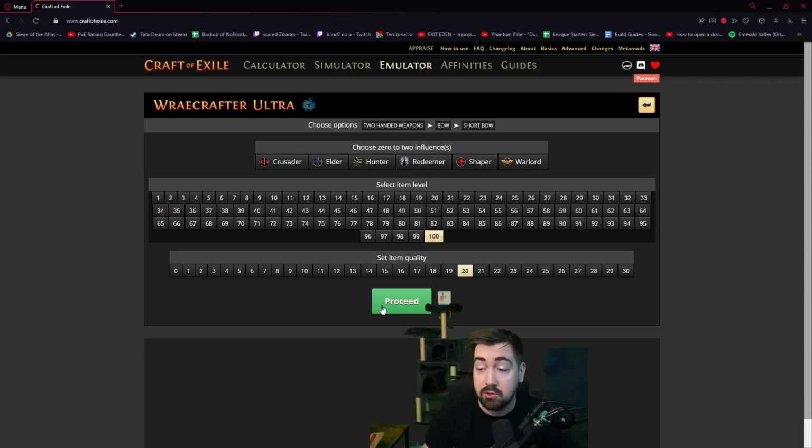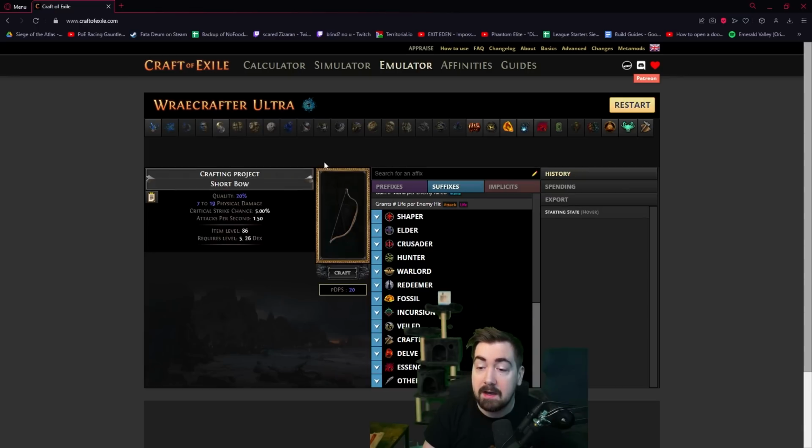So ideally you want a short bow or a grove bow. The reason you want these instead of thicket is because thicket has a way higher dex requirement, and there's no big benefit to having more flat physical damage. It doesn't do anything, and you ideally want at least item level 86. This is so you can get 100% elemental damage with attacks.